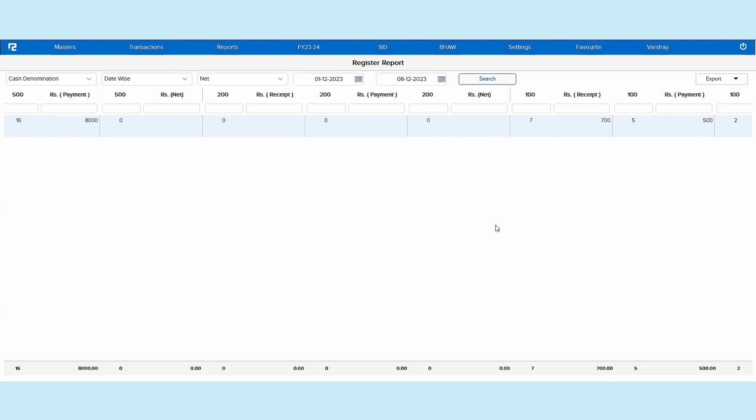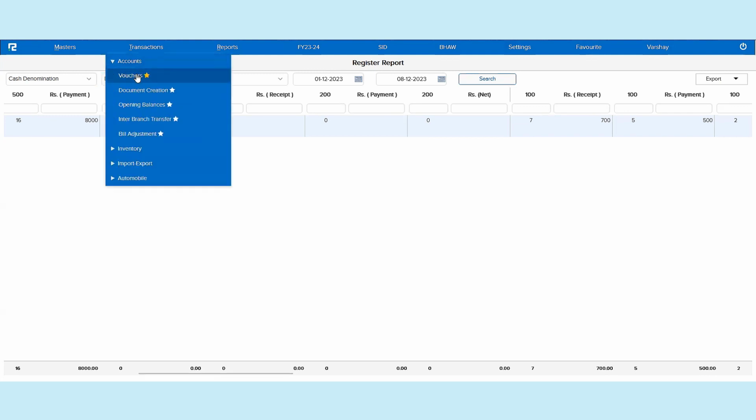Okay, one more thing. This denomination, is it centrally defined, or can we define any denomination? Because I can see that rupees 2 and rupees 1 in the coins were missing. Do I need to create that? No, you cannot create any denomination part.